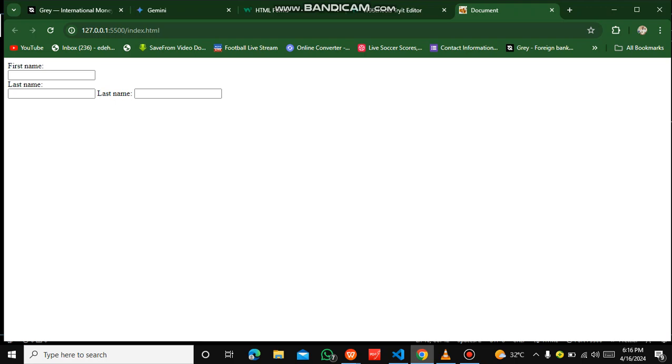Now I'm going back to my browser. Can you see how it looks? So now what the BR element does, when you attach the BR element it pushes to the next line to make it look very fine. But when I remove the BR element, everything will be on a straight line. So that's what the BR element does.